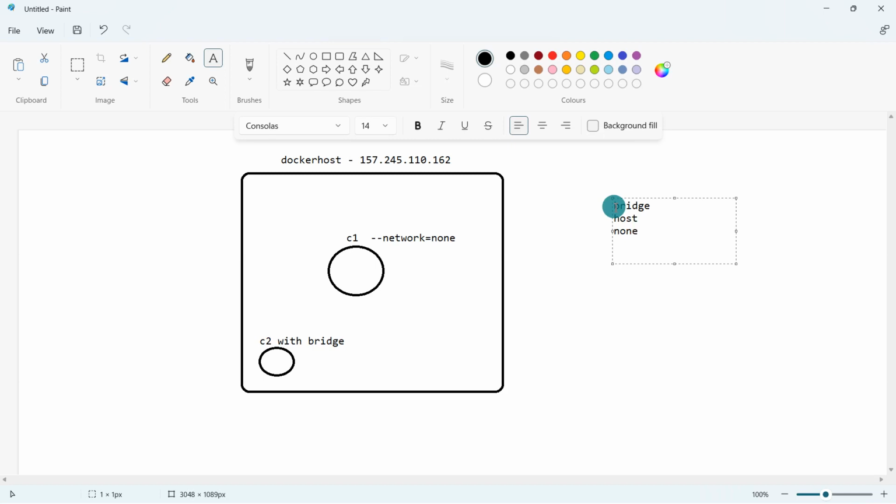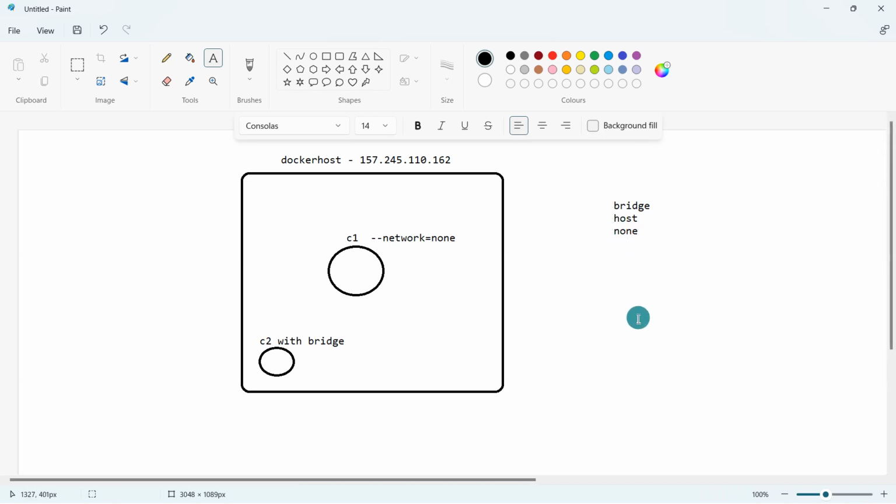There are other networks as well, but those other Docker networks we will learn in Kubernetes, because right now let's keep it at a very basic level. I will talk about one or two other Docker networking things in the Kubernetes section whenever we see some distributed system. So for now, just understand this much, and that will be sufficient in the case of Docker.